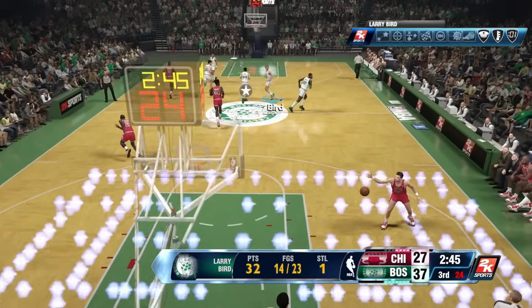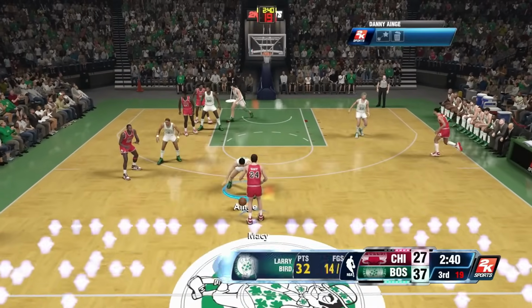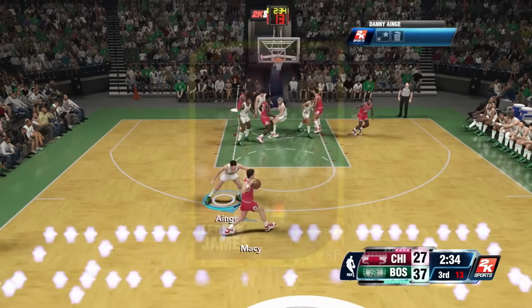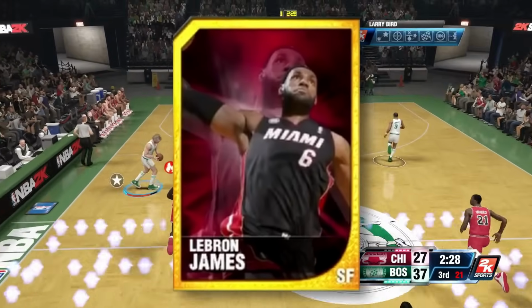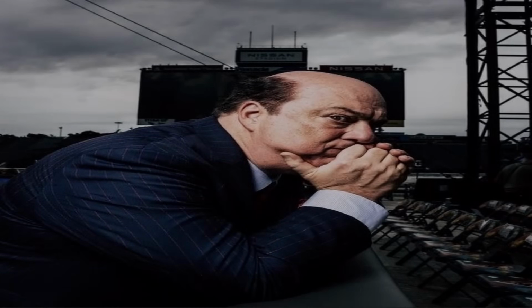The biggest downside of this year's version of MyTeam was the fact that there was no player market or auction house. The main way to get players was to rip packs, and every team had their own pack. So if you wanted LeBron, you had to rip Heat packs. If your luck sucked, you would just have to keep opening up Heat packs over and over and over until you finally get LeBron. I could have just bought them in 2K13. Like, I literally could have bought them out the player market.